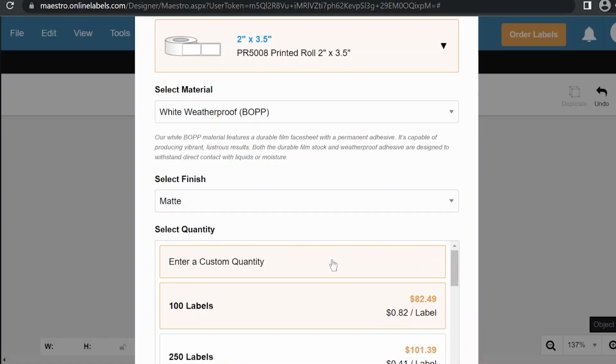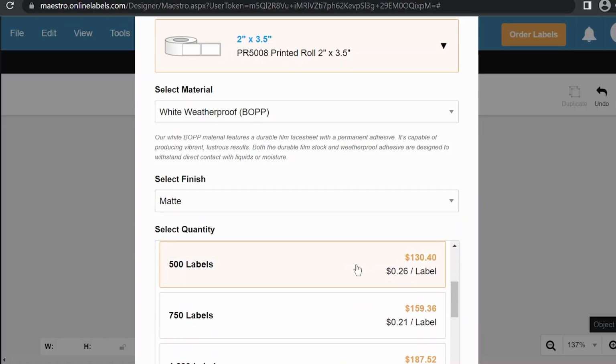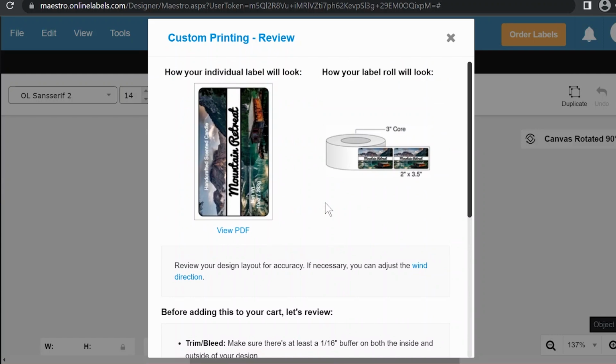And then we would choose the quantity. So let's say I want 500 of these. You even get a little sample here of what this is going to look like. I mean, that's pretty awesome, right? I almost want this one that I just made. That looks really good. And then from this point, you just check out and you are all done. You wait a few days for your labels to show up and you're good to go.